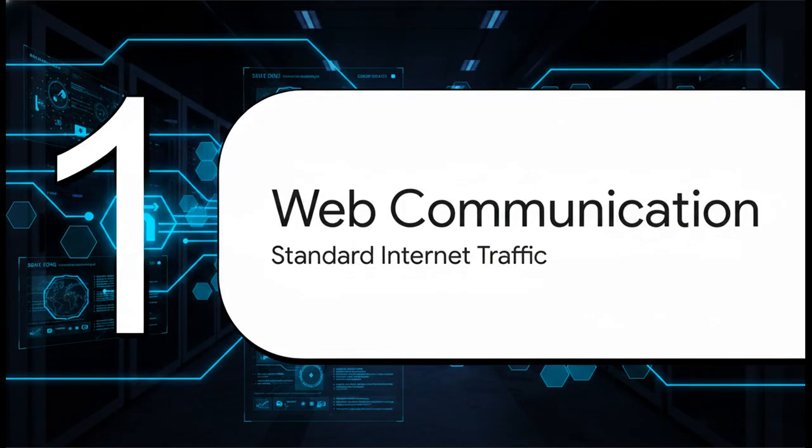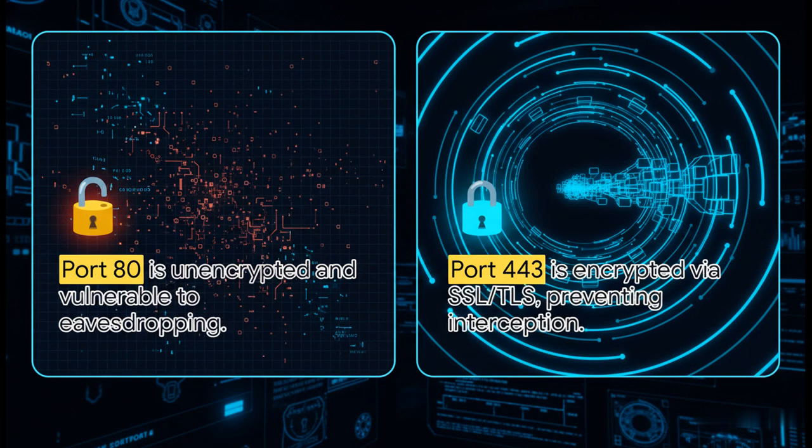All right, kicking off Section 1, Web Communication Ports. This brings us to our 2 main web ports. First up, Port 80, which handles HTTP. Here is the massive catch with Port 80. It is completely unencrypted. If you send a password over Port 80, it's flying across the network in plain text, meaning anyone sitting on that same coffee shop Wi-Fi can just intercept it.